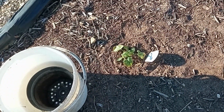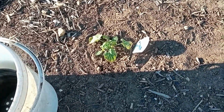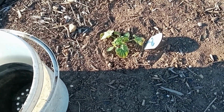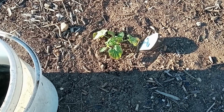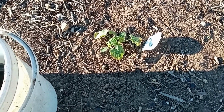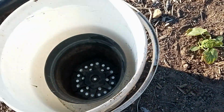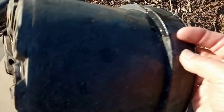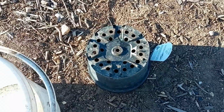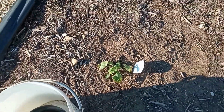So we're up in the vegetable garden, and I knew that the frost was due, so I was preparing and covering my frost tender plants. So this is a Galia melon. I planted this out a couple of weeks ago. And what I did to protect it was to use a plastic plant pot on top, upside down, like that. Then this bigger plastic pot on top of that. So it was giving a double layer of plastic.